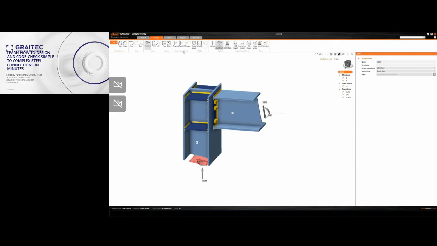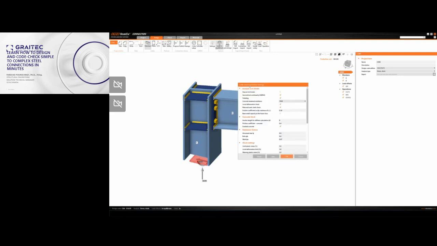Here we have a connection library tool. This is interesting. As you remember, we had some standard templates at the beginning. But if there's a project that you always need to model and the geometry is similar, you can model it once and then save it in our libraries there. Then it's going to be saved on your hard drive, and you can always start off from that template. It's going to be similar to our starter templates, but based on your projects.